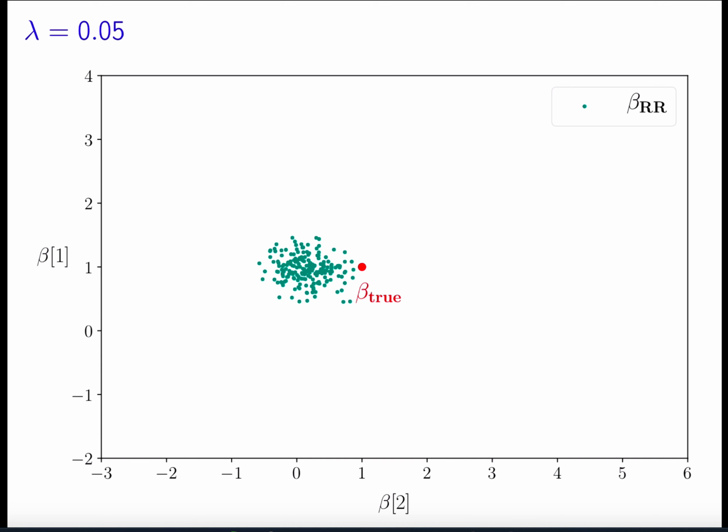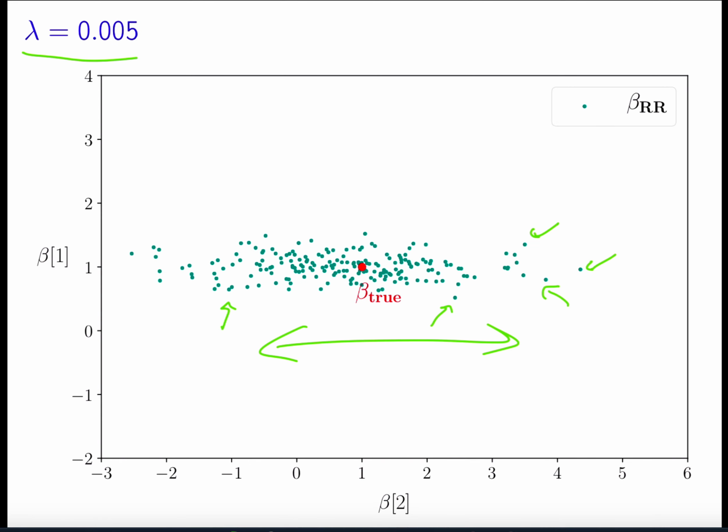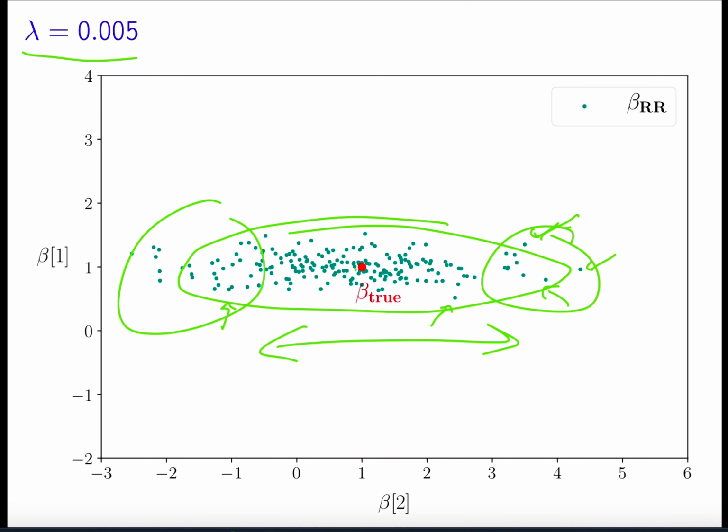If we start increasing lambda, we reduce the variance quite a lot. By the way, you can see that this is more or less centered around beta true. So it is unbiased: on average, the error is not that large, but there's a huge variance. So very often we're very far. Huge variance, no bias, but on the whole a pretty terrible estimate because most of the time we're very far.